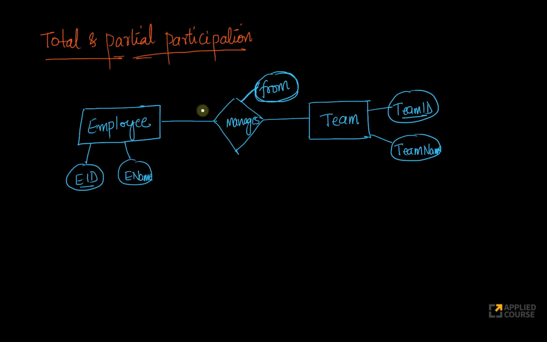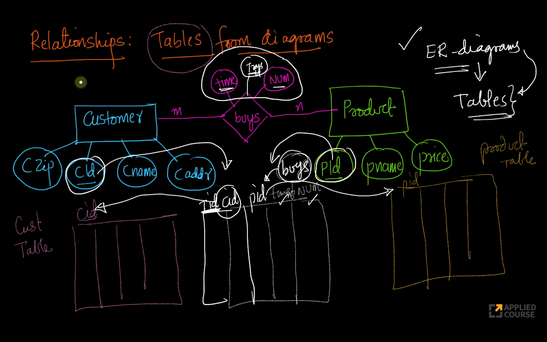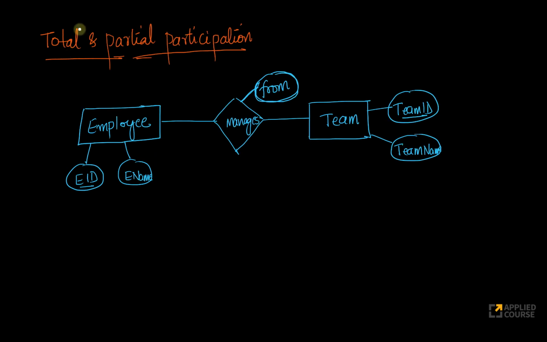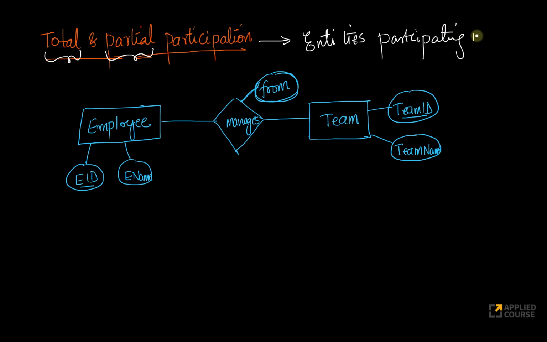Okay. Now there is a very interesting concept called participation. Let me explain again. This is all about relationships. Again, I'll give you a brief overview here. There is something called total participation and partial participation. This participation is all about entities participating in a relationship. Okay, that's what we are talking about.